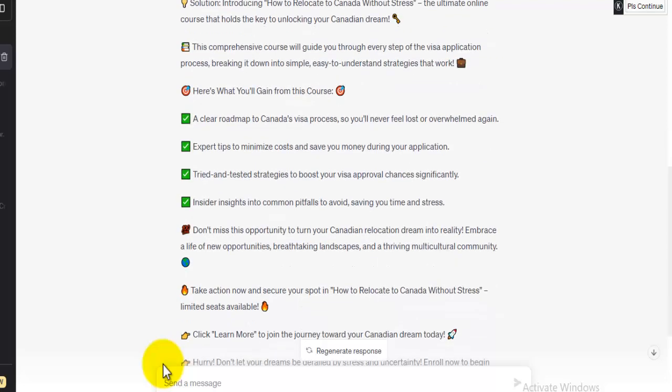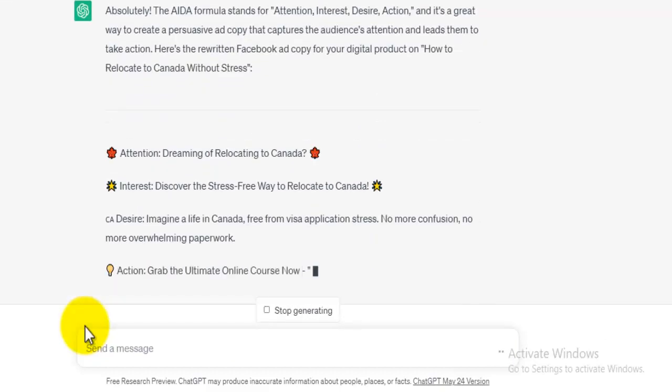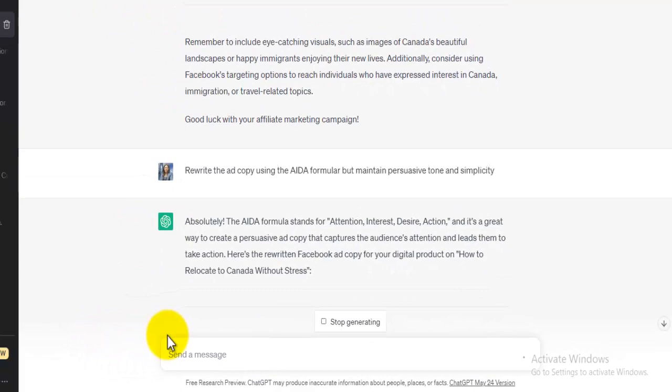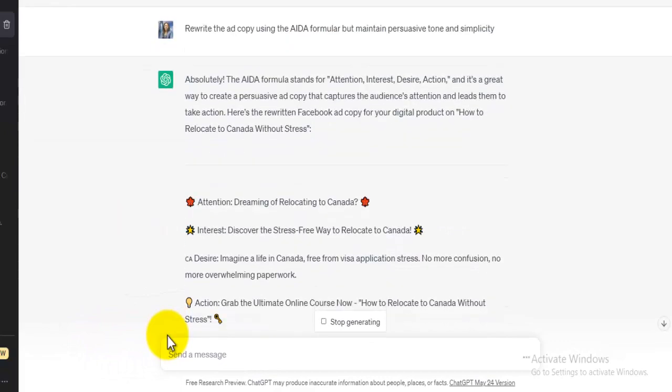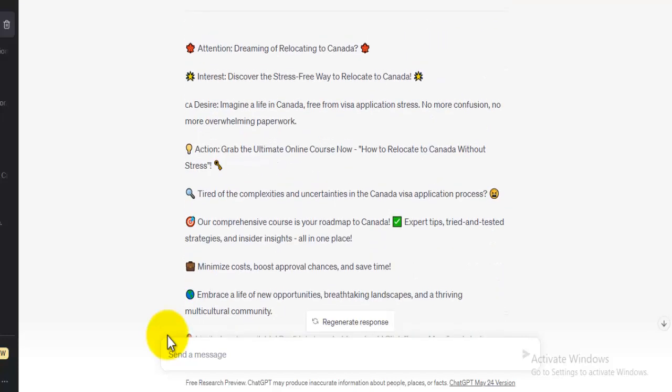You can tell ChatGPT, okay, rewrite this using the AIDA formula, but maintain a persuasive tone. So we're going to give it this command, and it still starts by defining what the AIDA formula stands for: attention, interest, desire, action. Now this is the AIDA formula we have right here.